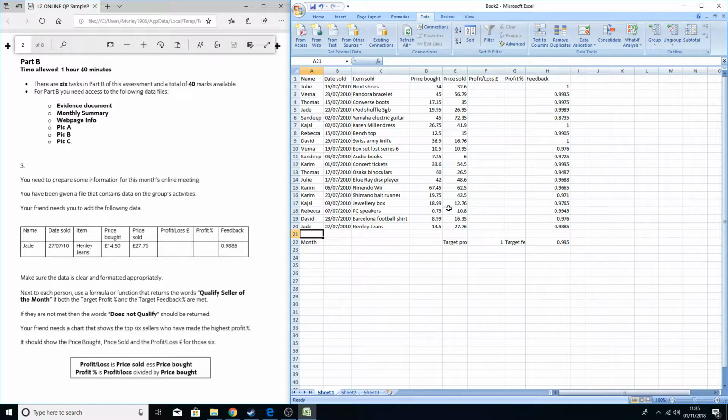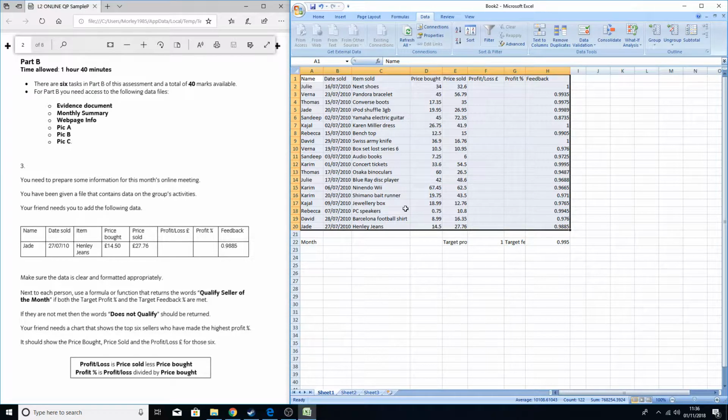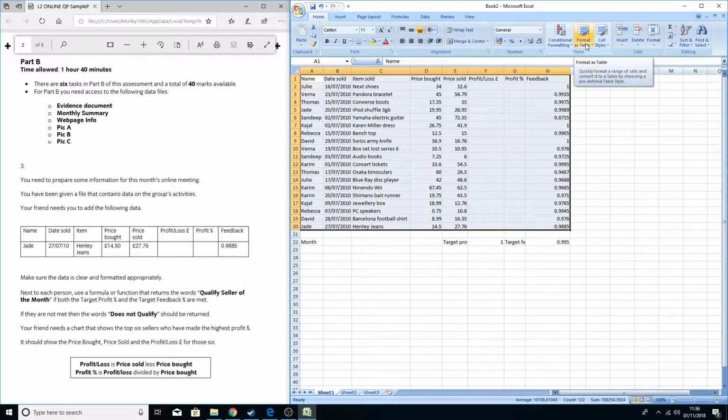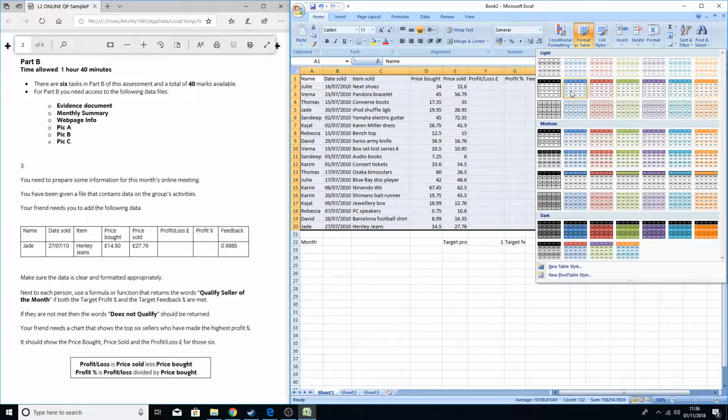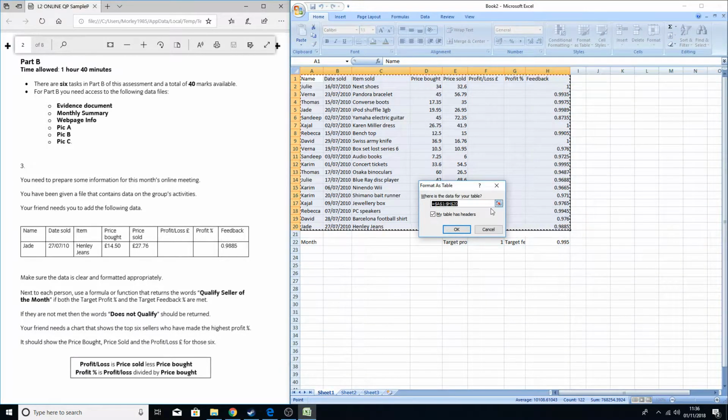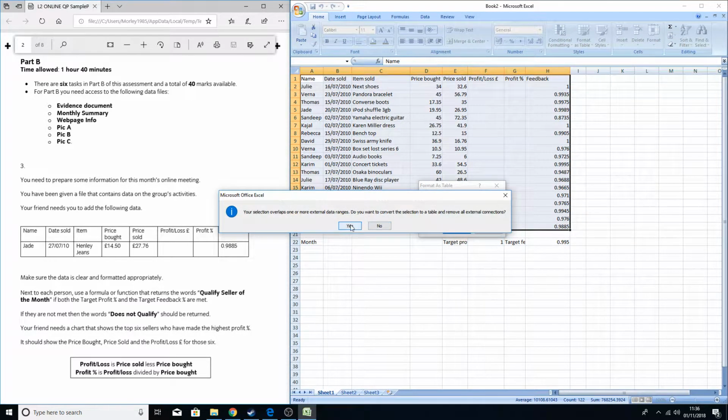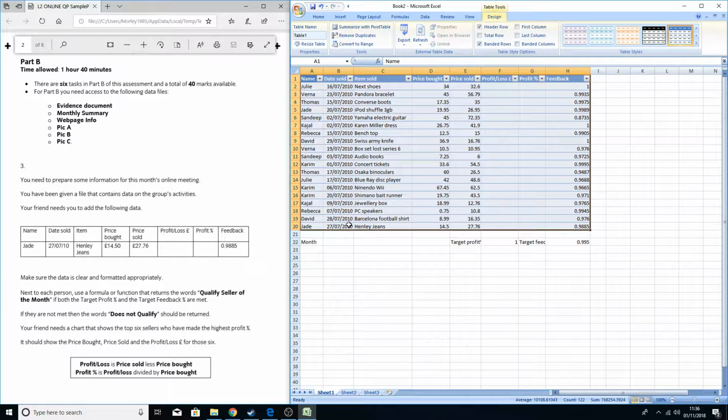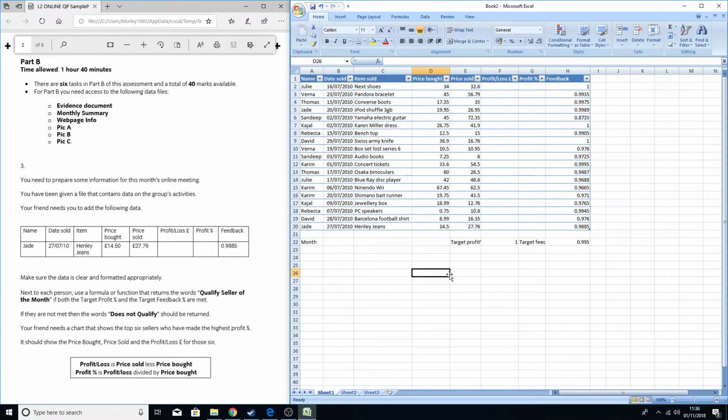So making sure that these have got the pound signs on and everything. I think the first thing I'm going to do though is put it into a table. So if you just left click in the A1 cell, drag it all down to H20, you'll highlight the whole lot and you can put it into a table. So if we click on the Home tab, click on Format as Table, we'll just choose the blue colour. I always prefer the blue colour. Okay, so that's now put it into a table.